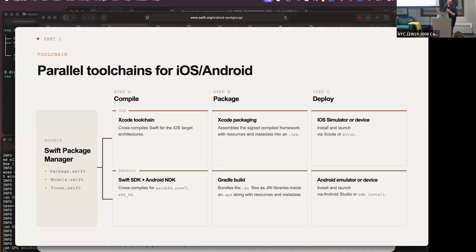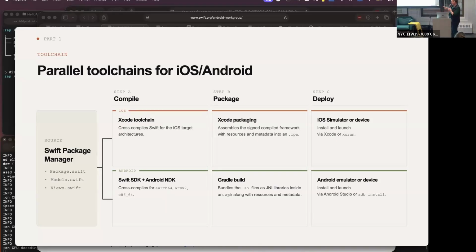And that'll use the Android Gradle plugin, which does all of the bundling of assets and all of the assembling of dependencies, and puts it all into an APK file, which is the Android world's equivalent of an IPA. They're both just zip files full of code and resources. And then it'll sign it if it's putting it on the device. And then again, it connects to your device and launches it.